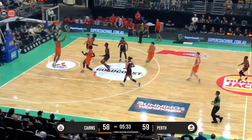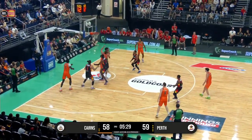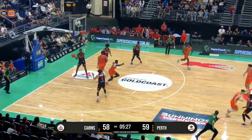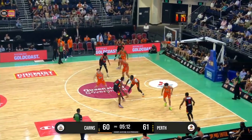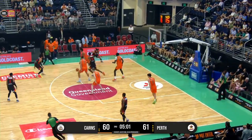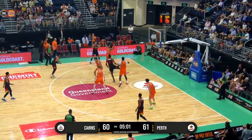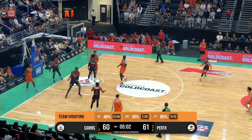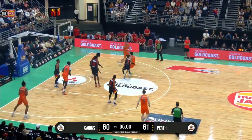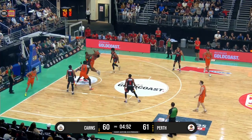I think the maturity of his defense is a bit overstated from a technical standpoint. He doesn't get called for it here, but he does need to watch his vertical technique, as you'll see later on. Here he gets into his drive and kick game again, encouraging signs but seems a bit predetermined to find the corner in the early stages of this season and gets read like a book by Bobi. Then down on the other end of the court, he fouls Bobi at the rim with a bad habit of swiping down rather than vertically contesting the shot.